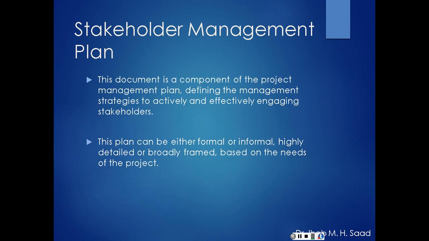So the stakeholder management plan is a document which is a component of the project management plan defining the management strategies to actively and effectively engage stakeholders. This plan can either be formal or informal, highly detailed or broadly framed, based on the needs of the project and how complex the project is.